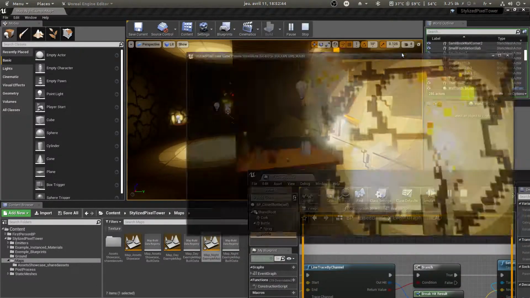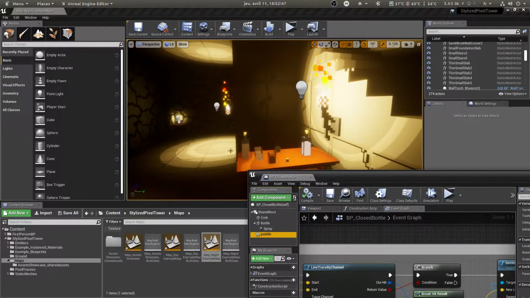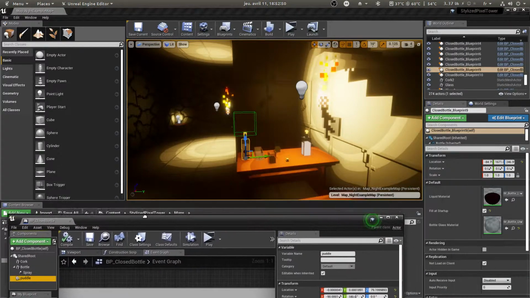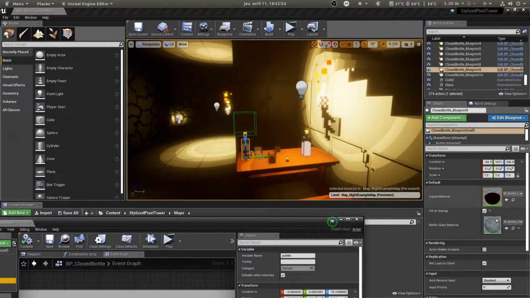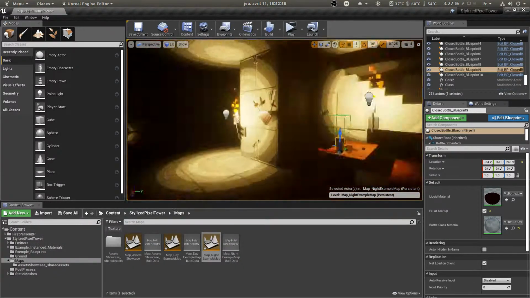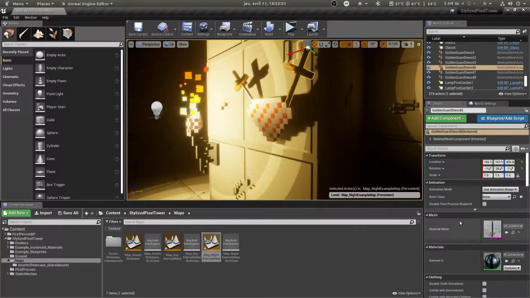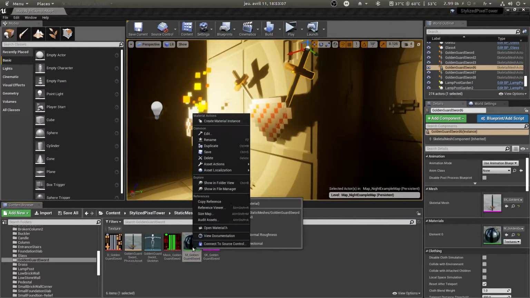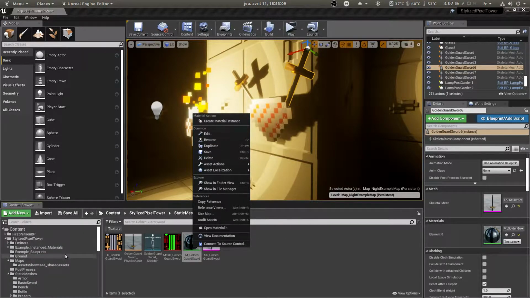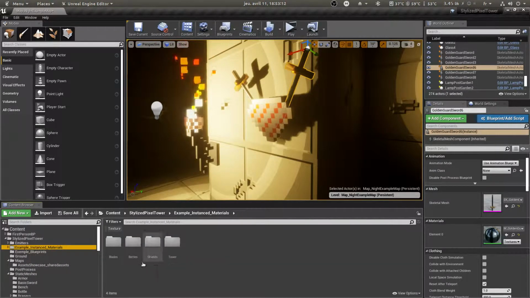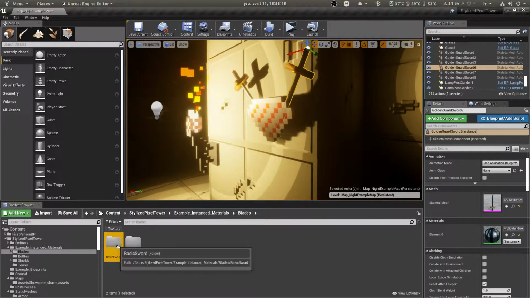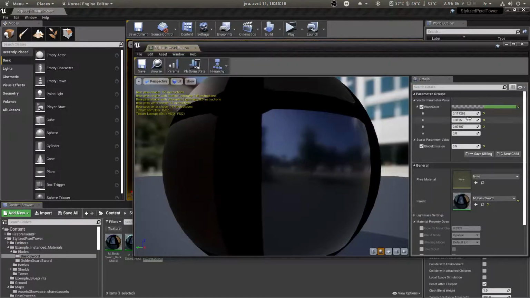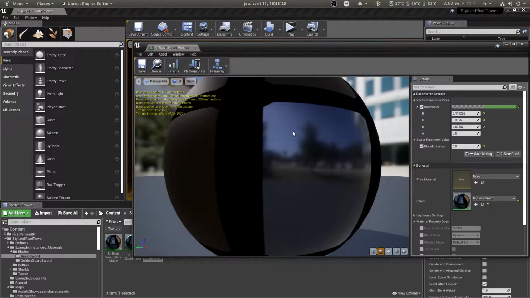The thirds can be adapted too. So bottles, you can change the material and fill it at the beginning. The thirds, you can easily create instances of the original material. There are some examples here. Blades, let's see, basic third. Examples, you see, and you choose the emission of the blade.